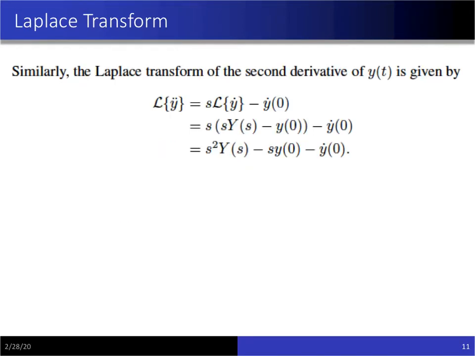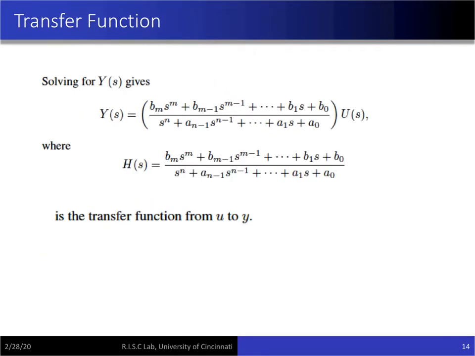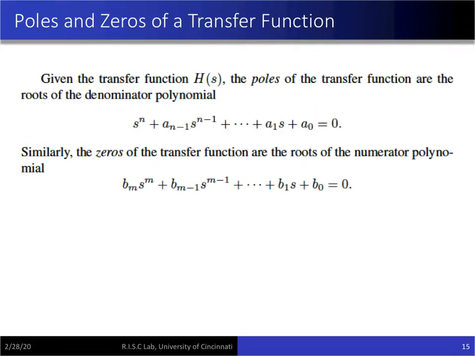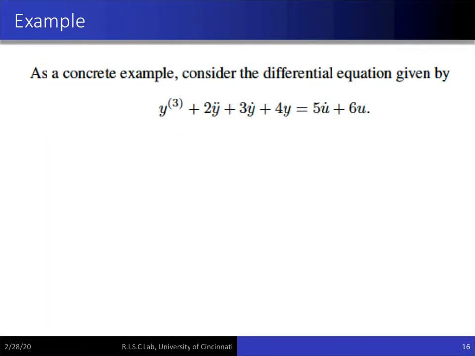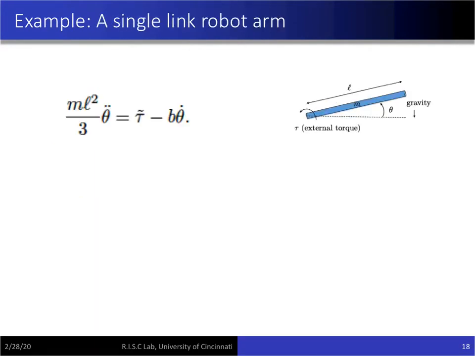Yeah, so this is what we want to put, right? So Laplace of y double dot or theta double dot will be this, s square theta s minus s theta 0 and theta dot 0, right? So we can go back again, conditions to be 0, always assume initial. Okay, so basically a ratio of output to input.